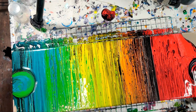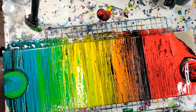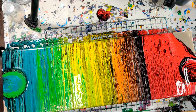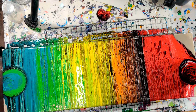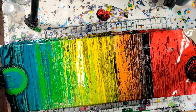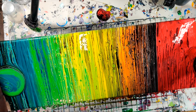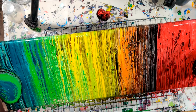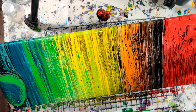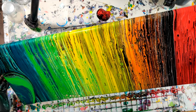Okay. So now we very carefully shift forward and back. Let's shift this towards me, just because I've got some bare canvas showing, and it will help in theory to fix that, if I move the paint.